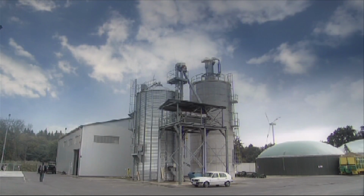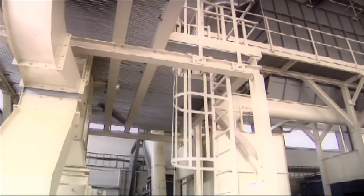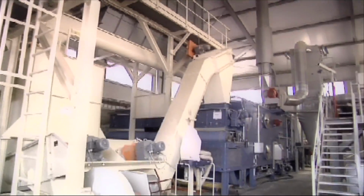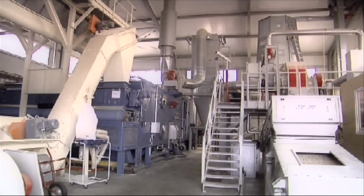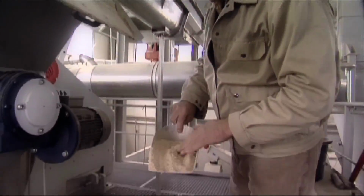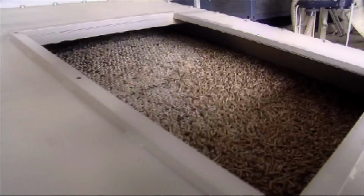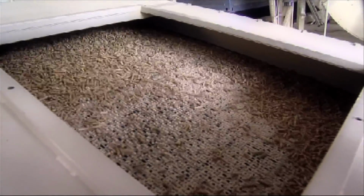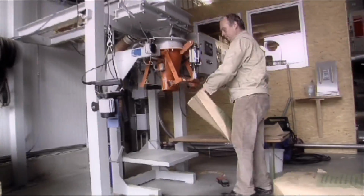Through the transformation of the methane into electrical power, a lot of heat is produced, which is used by the pellet production plant next door. Wood shavings and dust that originate from the local wood industry are pressed into these little rods, the so-called pellets. These pellets are used in special ovens and furnaces for heating, substituting fuel or natural gas.